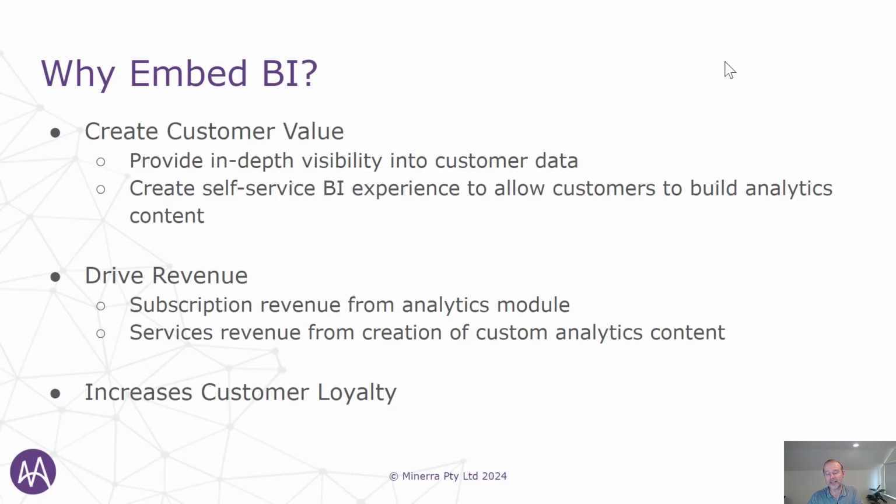And one of the really great things about that is it means that you start engaging at a different level with the customers. Whereas an operational system might generally be used by operational staff and frontline staff, when you start getting into analytics and data-driven decision-making, it actually pushes the value in the platform up the hierarchy. So you end up getting a lot more leverage with more senior people.